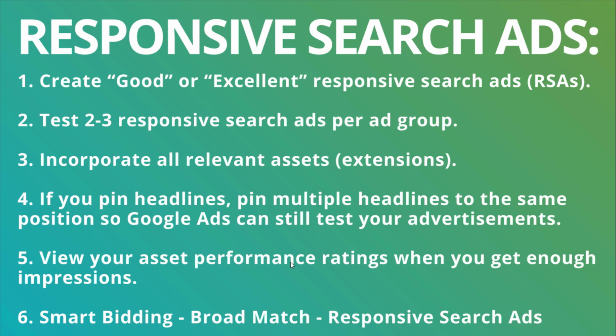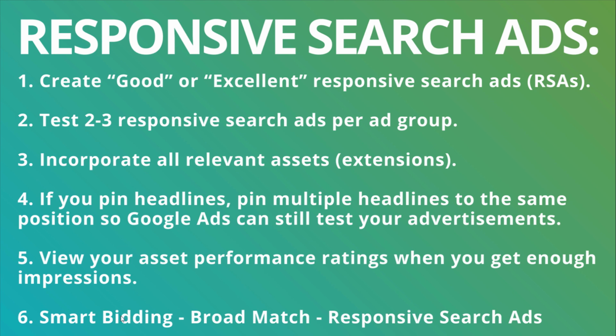Asset performance ratings, I will go through that throughout the video, and then really what Google Ads is recommending for the best long-term results for your campaign: using smart bidding, so setting up conversion tracking and using a smart bidding strategy, targeting broad match keywords, and using responsive search ads. That allows Google to understand each and every search term that matches the keywords you're targeting. With broad match keywords, it will allow you to target a lot more keywords and increase that volume, and really a lot more search terms with the keywords that you're targeting.